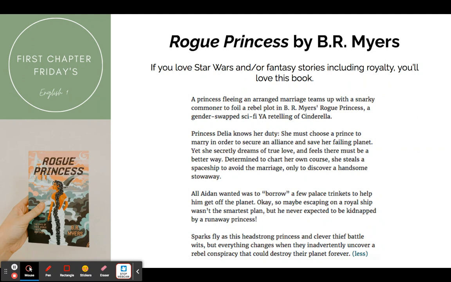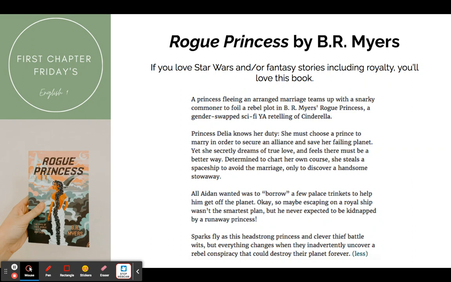So the premise of this story is that it's kind of a reverse Cinderella story. So instead of a prince, there's a princess, and she is required to get married in order to continue the throne and take the throne, as her mother is handing that baton to her. She doesn't want to get married. She's 18 years old. She's really young, and she just wants to do what's right for her planet, her country. But it's really difficult. She meets this boy named Aiden, and he convinces her that he is her bodyguard when in fact he is not.